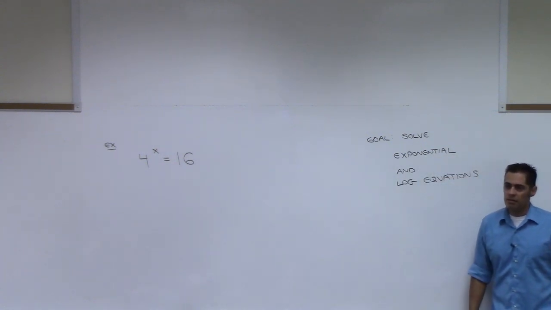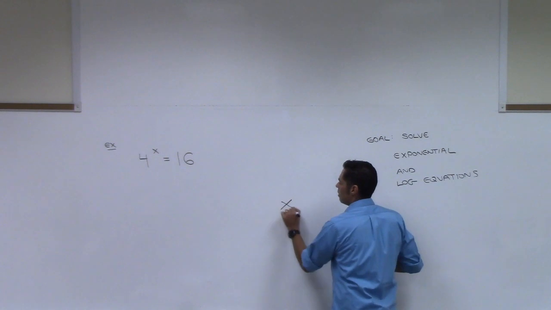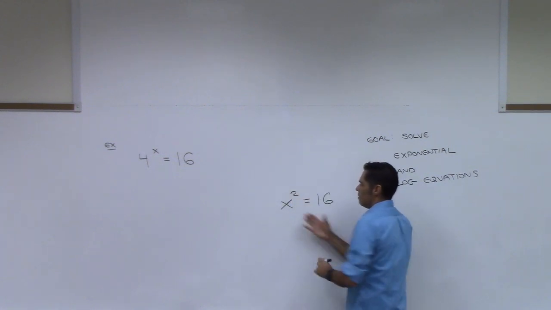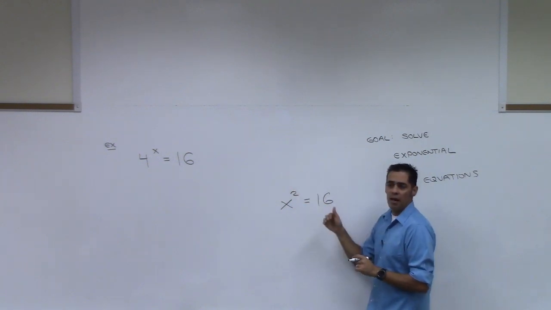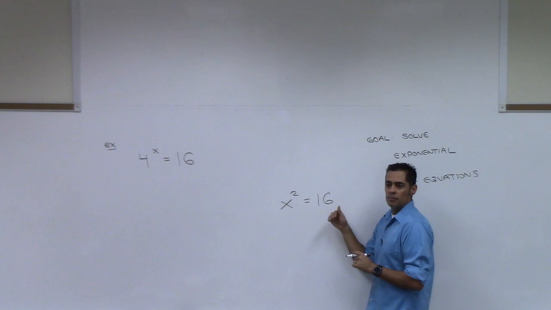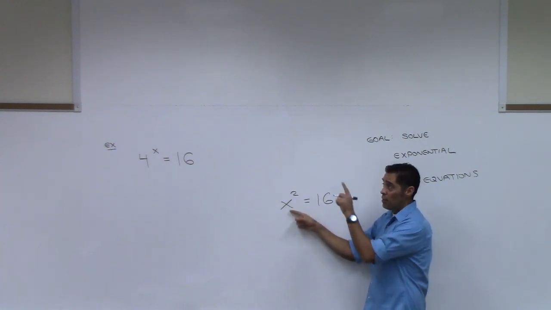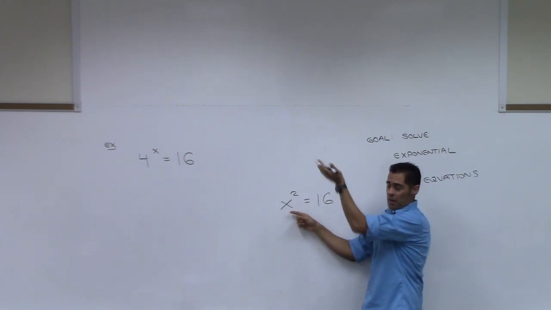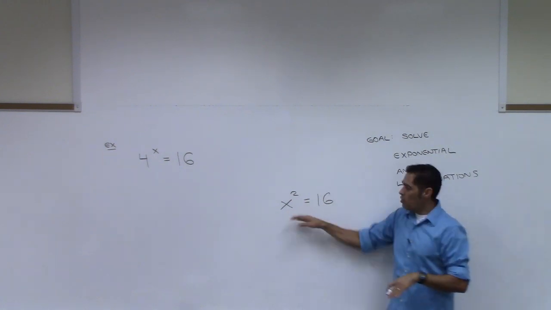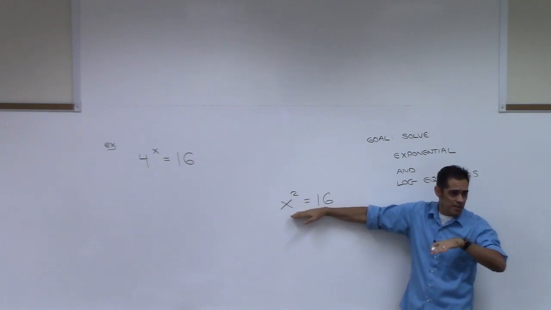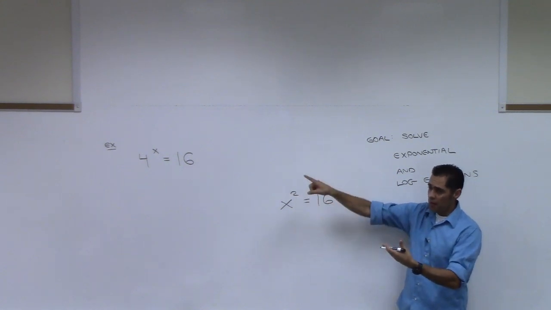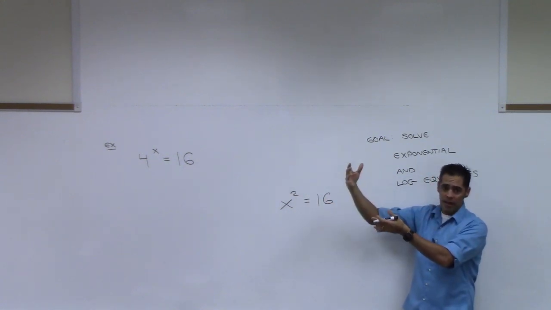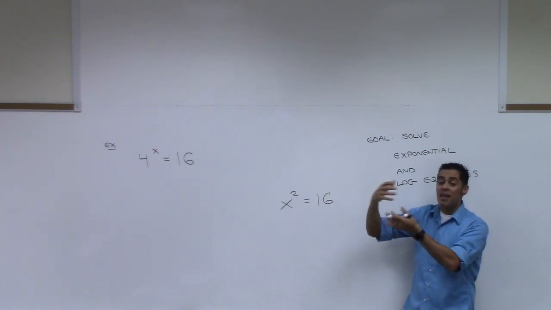Is it like an equation like this? So Evan, what's the difference between the x here and the x there? Look at its position in the equation. The x over there is up in the exponent, right? And x here is down in the base. This is a quadratic equation because x is down in the base, and it's just being squared, which made it quadratic. There, the x is up in the exponent. Totally different thing, yes?